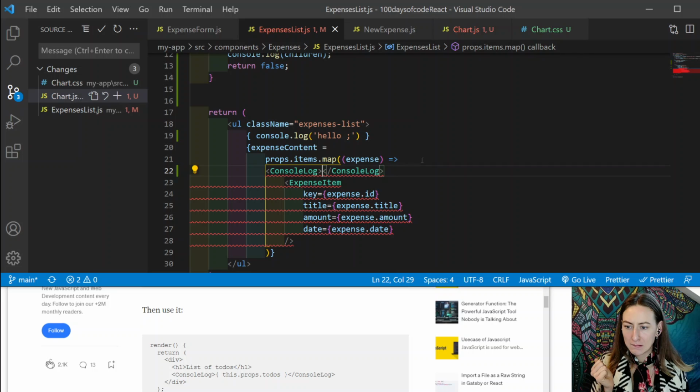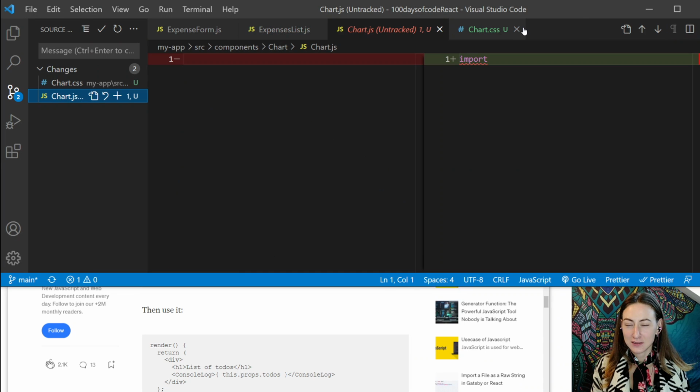I don't like leaving it like that, but again, I just don't want to spend all day racking my own head, and maybe wrecking yours too. So let's get back to coding. So in here, in our chart.js, we're going to just continue on. So we're importing React from React.